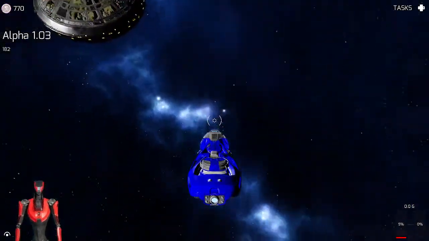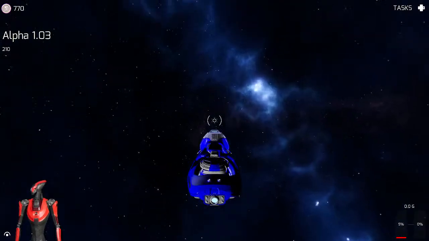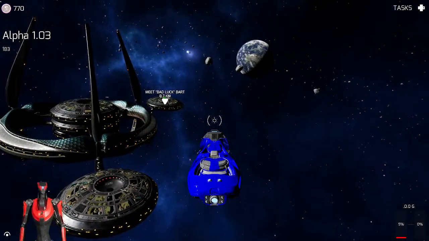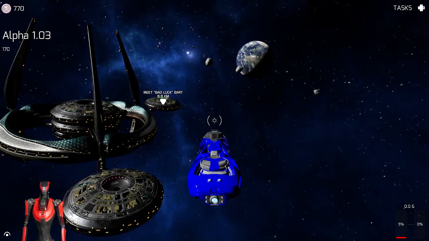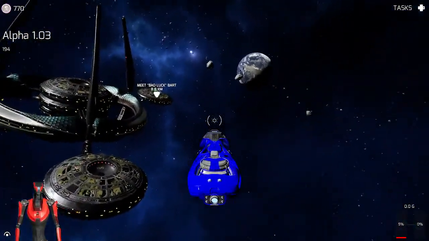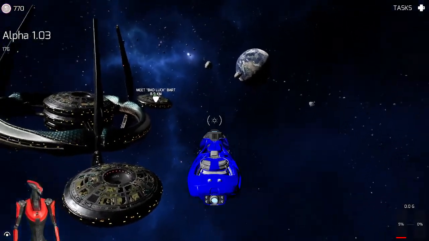And it's got the same exact 6 degrees of freedom that it always had. You can flip over completely. You can turn from any angle. This is not your fighter jet in space kind of sim. We're actually doing the best we can to do a fair job of it. You can do full rolls. You can do all the different stuff that you'd like to do.